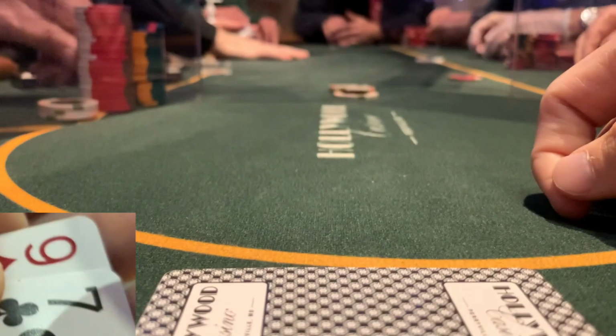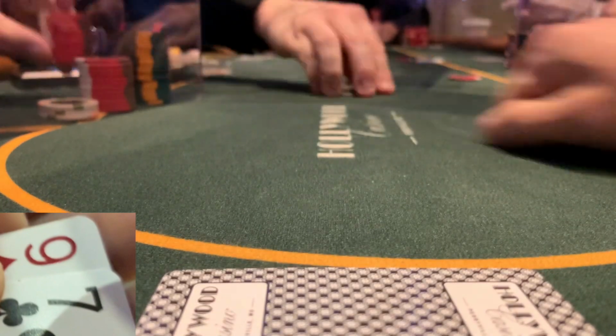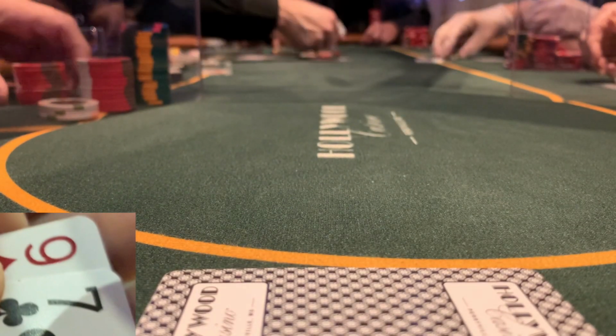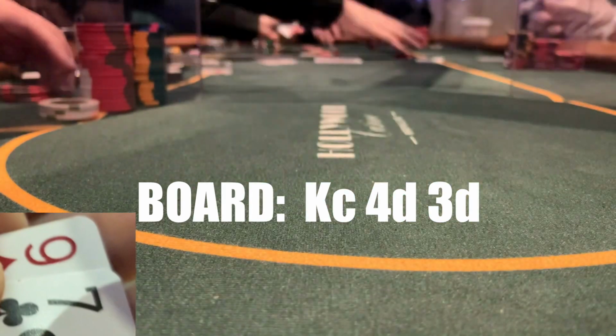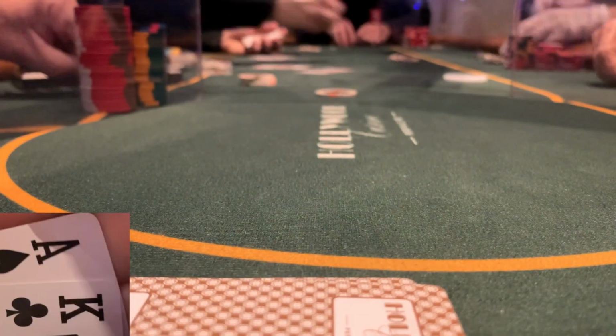We're going to zoom through some of these next few hands so we can get to some more entertaining situations. I check my option with 9-7 offsuit in the big blind, multi-way limp pot. It comes King 4-3, 2 diamonds, and we check fold to a bet. There's 2 limpers, and I pick up Ace King offsuit in the small blind, another tier 1 hand, make it $25, and they all fold.